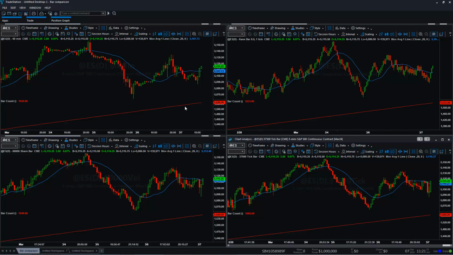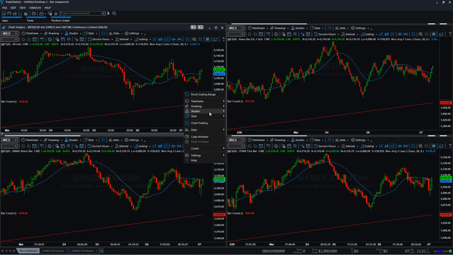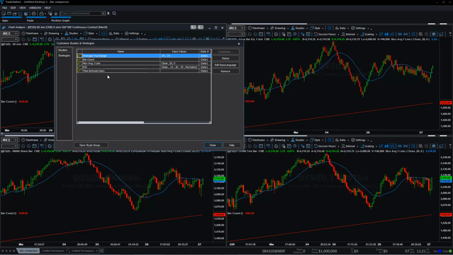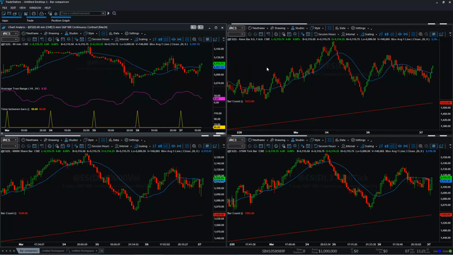on the time bars. So let's plot ATR, remove the bar count, and then time.